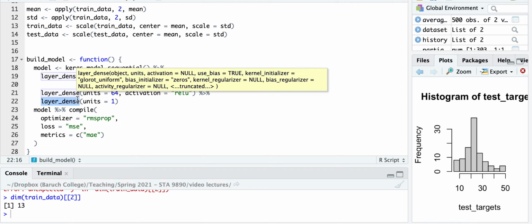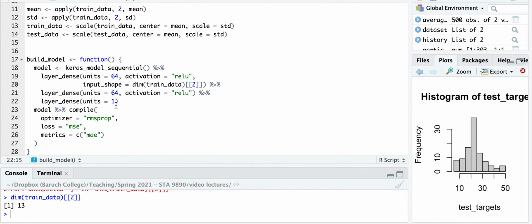And then the last layer is just a linear function. And since the last layer is linear, and since the responses are numerical, then we are okay. We could have had something like rectified linear here. That would be fine. We could have used sigmoid, which wouldn't have been fine because sigmoid limits the output to be between 0 and 1. So you have to be a little bit careful.